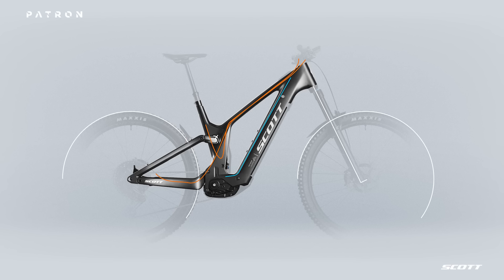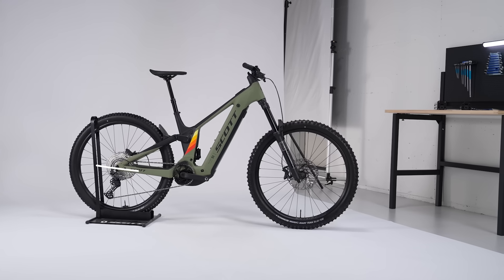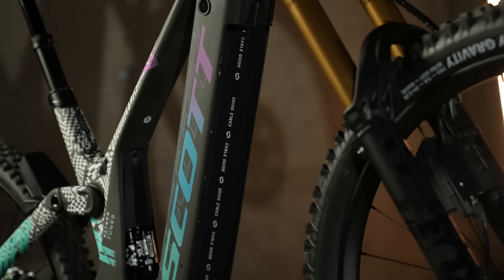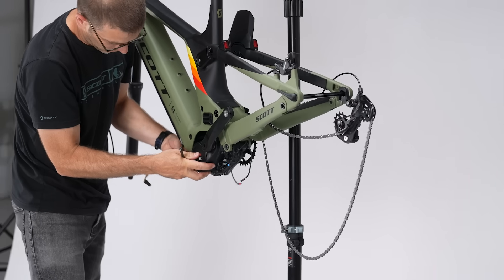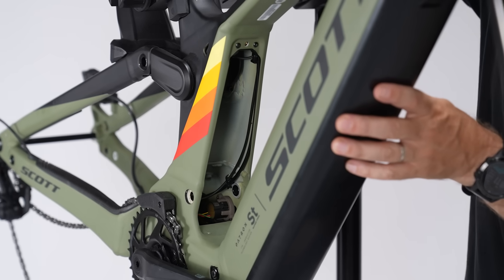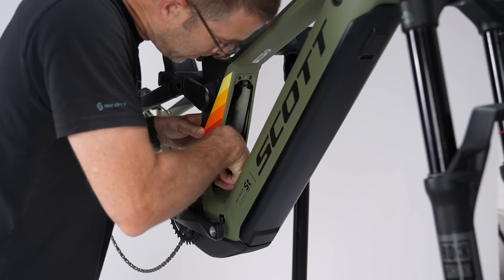Serviceability and maintenance were the main topic during the whole project. E-bikes are more complex than regular bikes, and we wanted to set a new benchmark there. The low top tube gave us the opportunity to route the mechanical and hydraulic housings in their most natural flow — from the rear axle through the main pivot, then along the seat tube and top tube to exit naturally out of the head tube. The E-cables are stored safely away from the battery, under a big Velcro strap inside the down tube. Regular and E-cables are separated, which simplifies any maintenance you need to do on the bike. This also gives enough space and freedom to store the dropper cable, allowing seat height adjustment safe and easy, as well as cable and housing replacement.